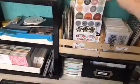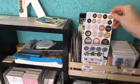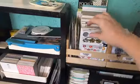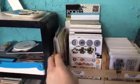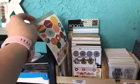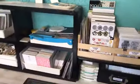And then this is chipboard. This is recent chipboard that comes in the kits. Once I've used it, I move it to a different place. But this is my most recent chipboard and stickers and stuff that's come in the different kits that I want to use. I should use this in my planner because it's hexagons. So you can see it's just chipboard that I pull from.